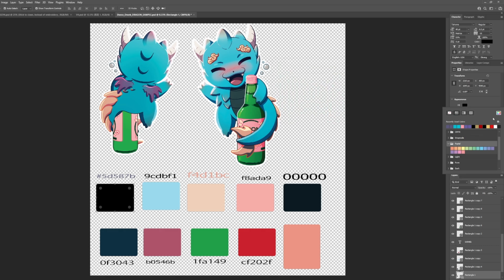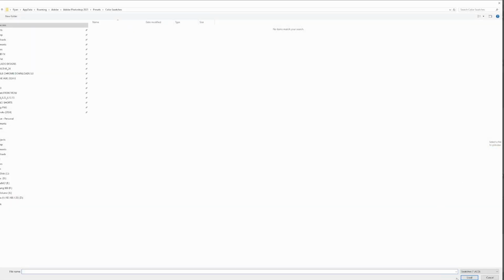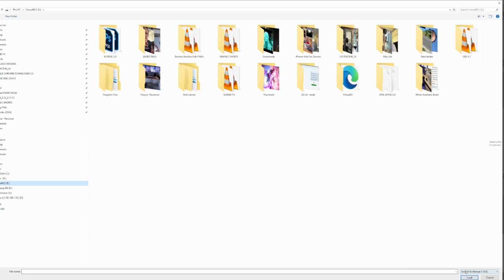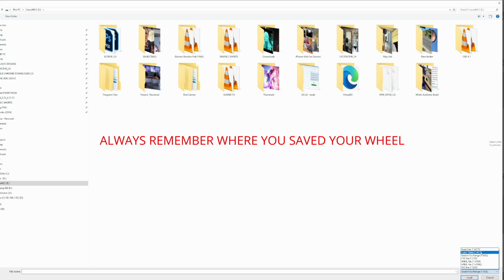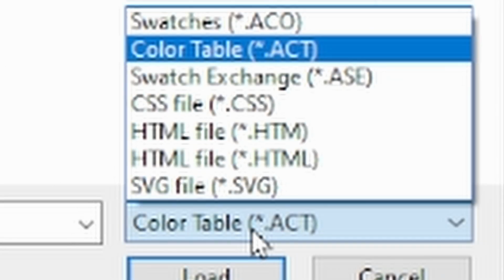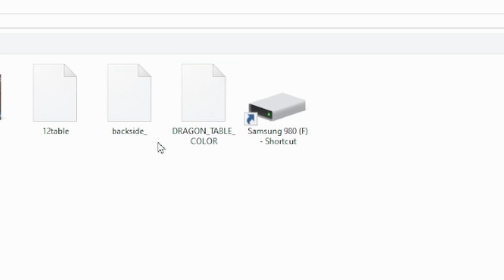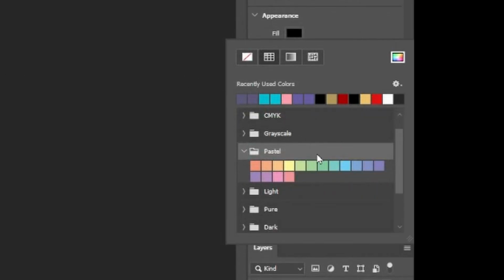Right here in swatches, you could actually import these. You hit this gear icon here, you would import swatches. Swatches is basically a color wheel or a definition of a file tab. So you would just need to type in color table, I believe. Oh, no, I think you've got to make sure it's in the right one. So it's going to be color table. That's what you're going to look for, and here you can type, because that's what you named it.